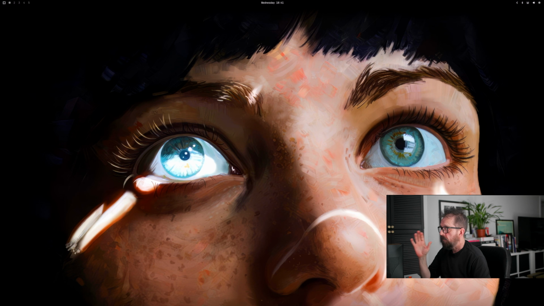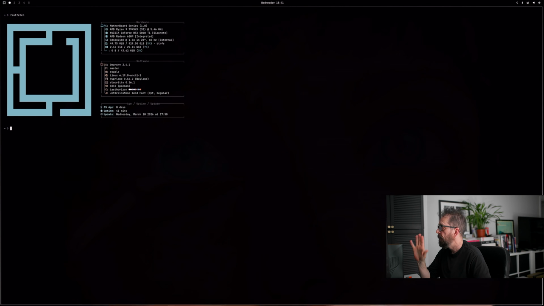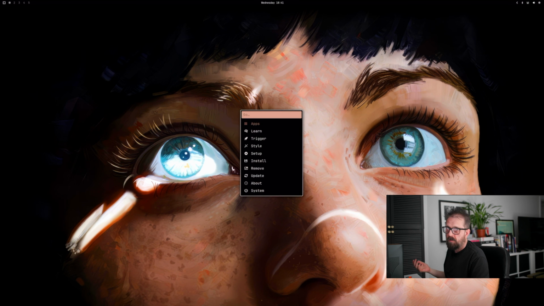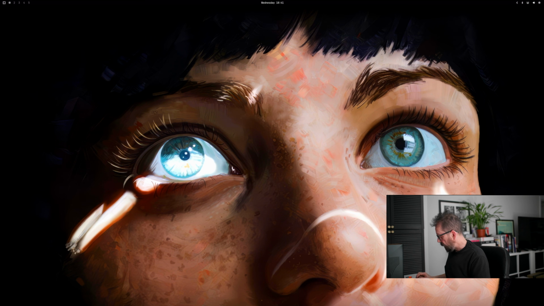Okay, so I'm on Omarchy as ever, and this desktop is called Last Horizon, and we are on the 3.4.2 version, so the latest. All I've done with this is I've launched my app launcher, gone into install, gone to games, and done the default install of Steam. Then I launched it and logged into my account. So let's just have a look.